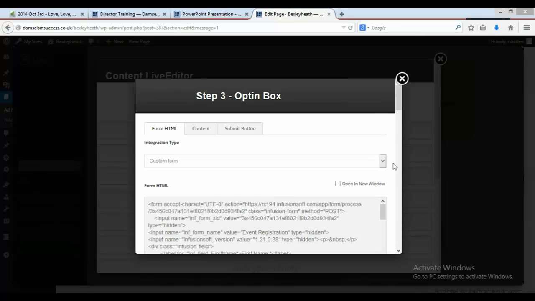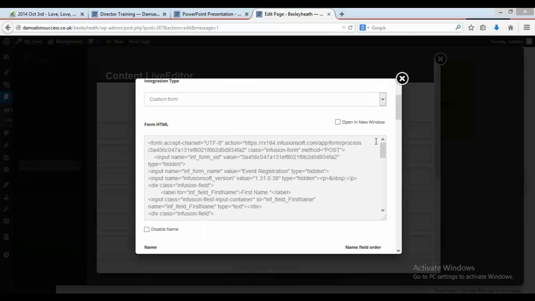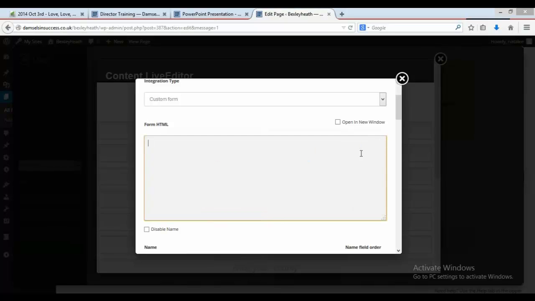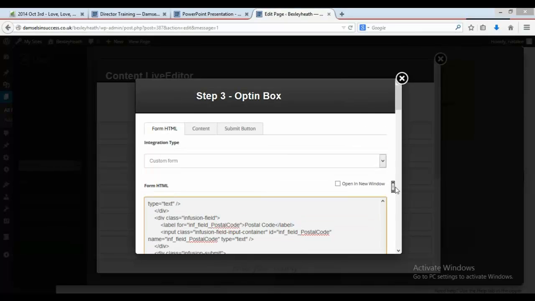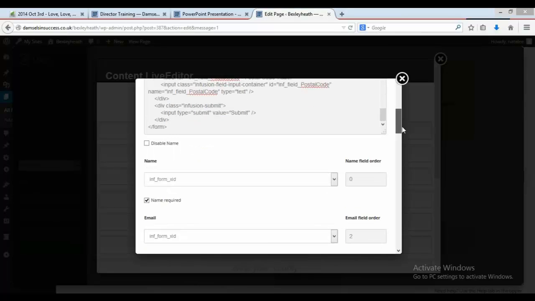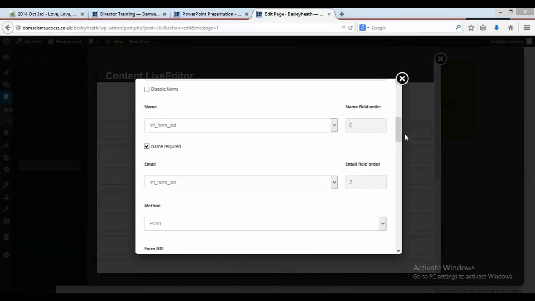Okay, so you can see that there's previous code in here, so we just take all of that out. We can Control A again and delete, and you want to Control V or paste the code in. So what you can see down here is this box, which basically is the thing that will link your sales page back to your Infusion, so it can tell who's clicked on your page to register and populate that information in your Infusionsoft app.